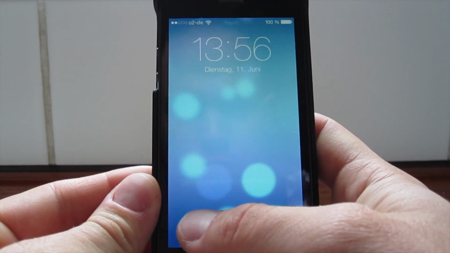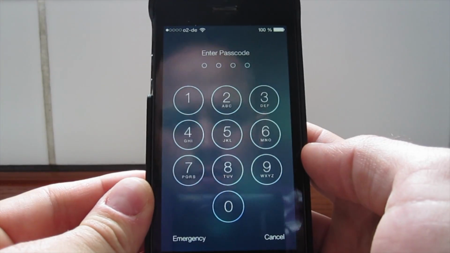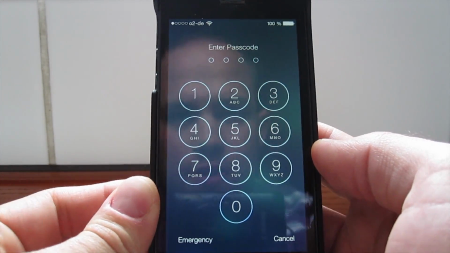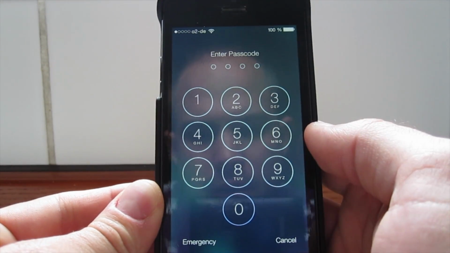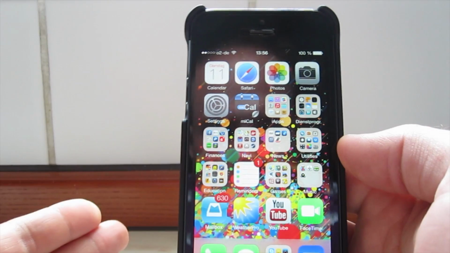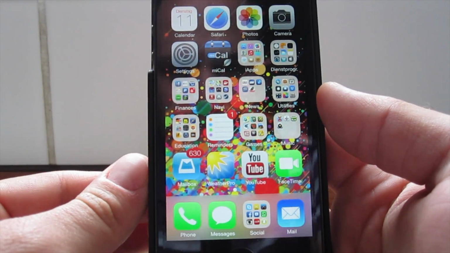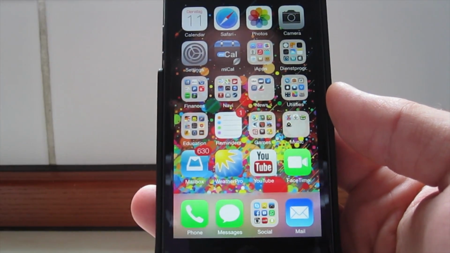The way you unlock your phone is you swipe it from the left to the right, and then you get your passcode, or if you don't have a passcode, then you're already on your home screen. So I'm gonna enter my code, and so this is your home screen. They changed a couple of animations and other things.